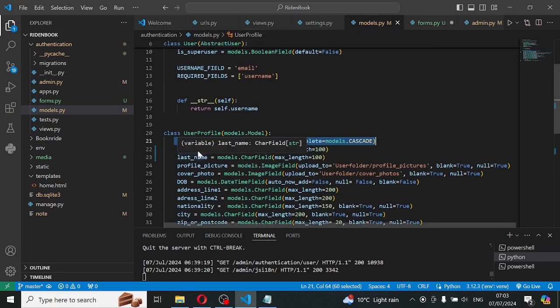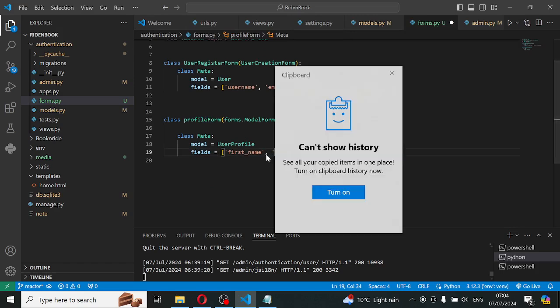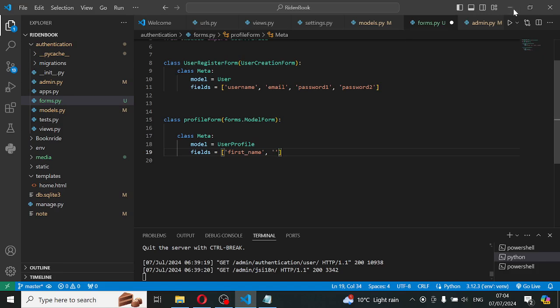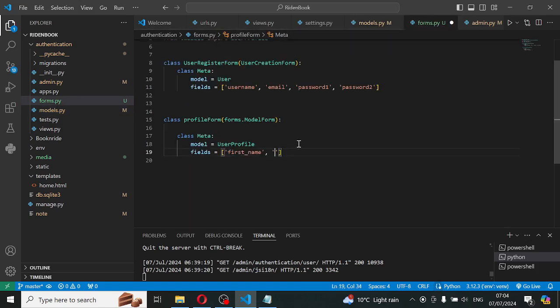Now the second field I will pick is last name, comma. I'm just going to copy these fields so that there wouldn't be any error, because sometimes when I type I make mistakes.